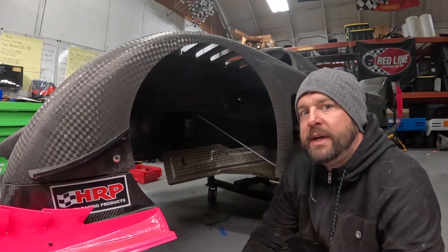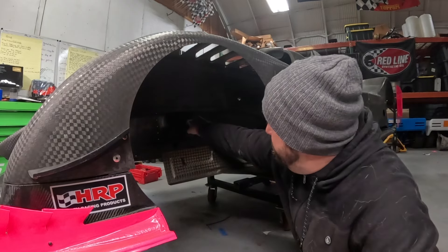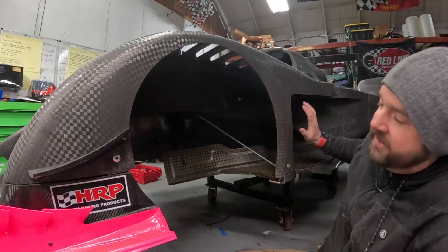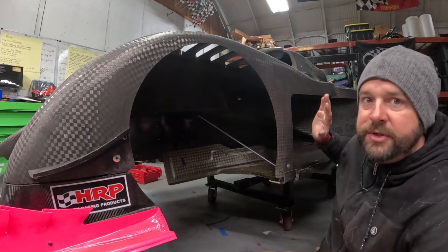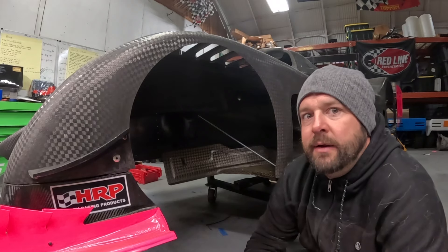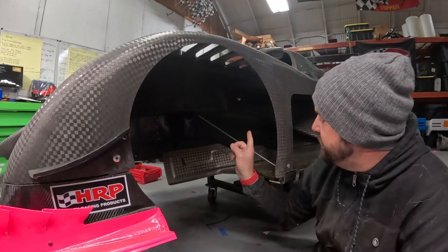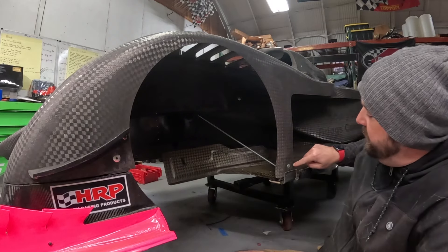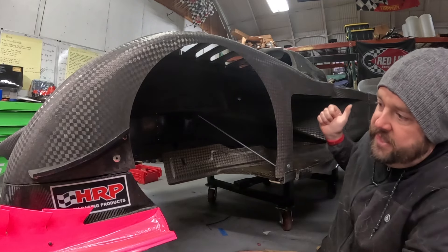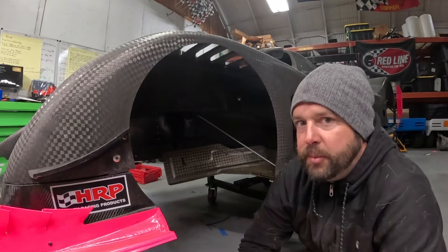It's right about at this point that I realized I made a parry error. Right in here, this is the bolt that locates the actual side pod that attaches basically the rest of the body work to the actual frame of the car. So I realized I needed to have that bolt in the side pod that was attached to the floor, which located the fender and also located the center section, the fenders, and the tail.